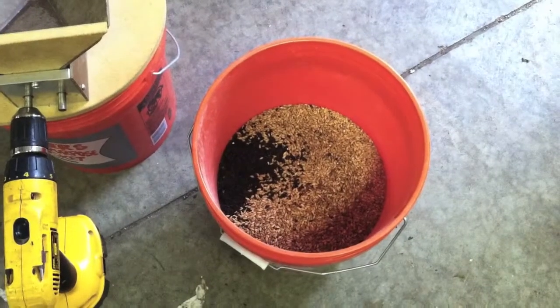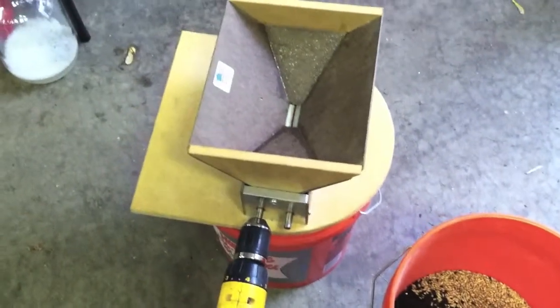Here's the grain bill, and we're all set up with the mill. Let's get that going.